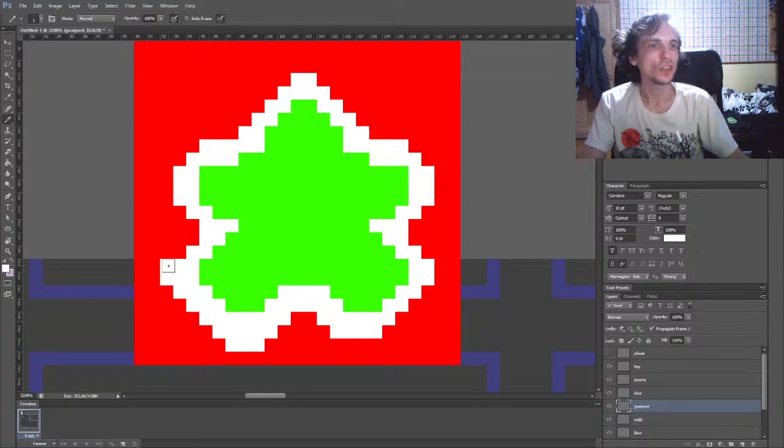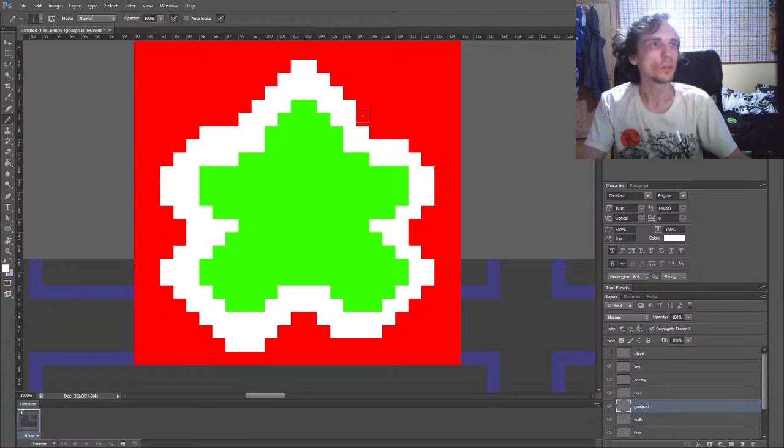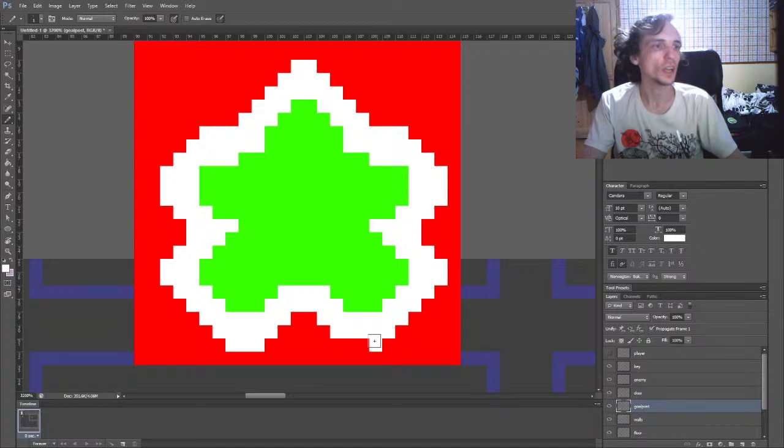Using the Alt key to get the colour picker tool out. Learning how to use Photoshop 101 with Caleb. Keeping your hand on the keyboard to quickly do Control Z. Press the Alt key to swap between colours.